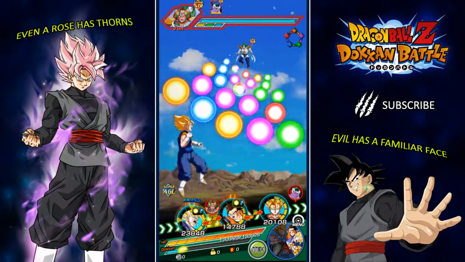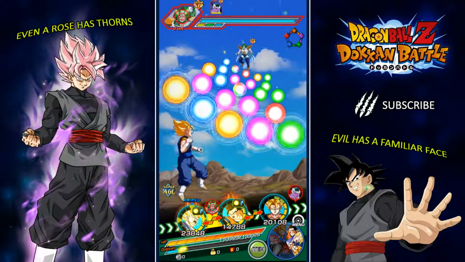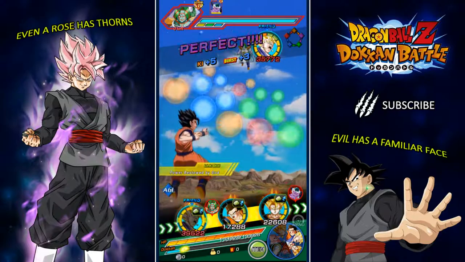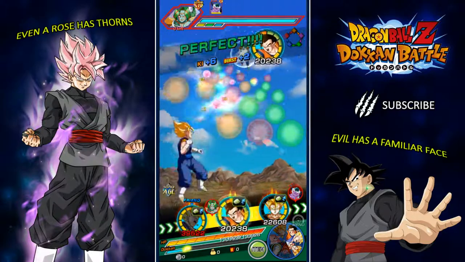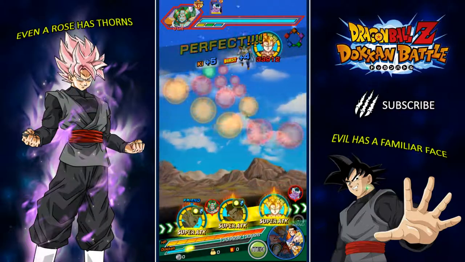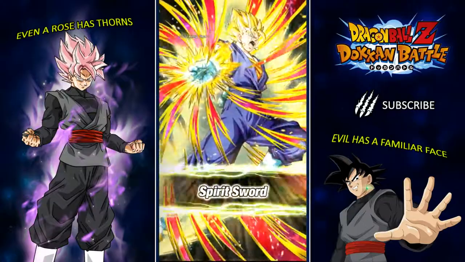That'll work. See, not being Dokkan Awakened, I'm not getting any links here with Gohan, unfortunately, so that's not a good thing. Hopefully I can get a special off here. Okay, so why not? And we may even get a special off here with Super Vegito on Dokkan. So let's see how we do here. Now we take out Zarbon.